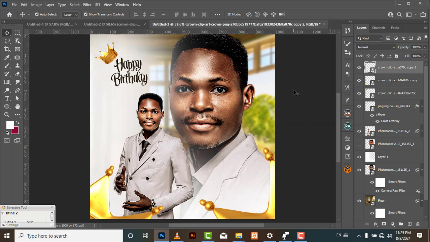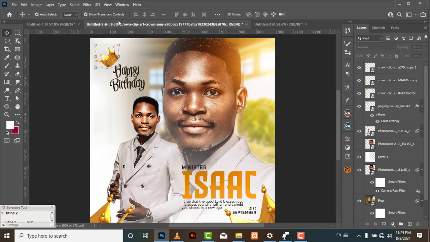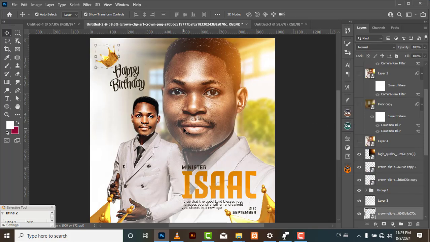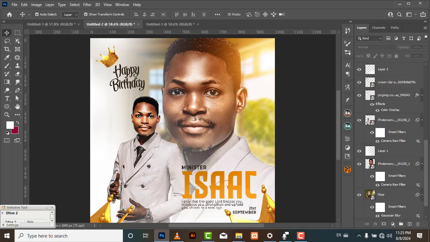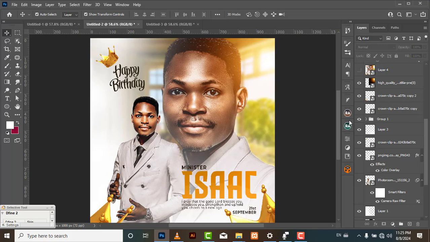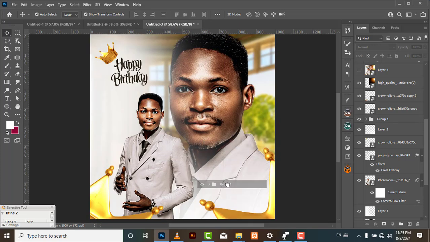Okay, now with that selected, what we're going to do is bring in our names. The font I used here was Montserrat. I'll just bring in this. I'm just going to tell you how I did the name.